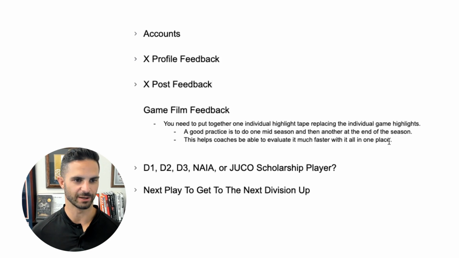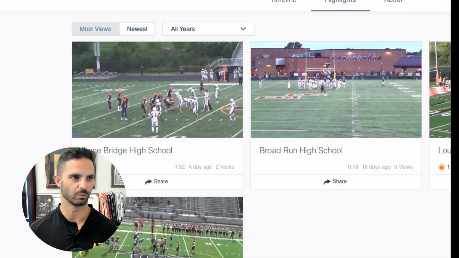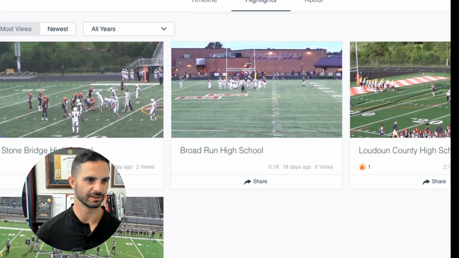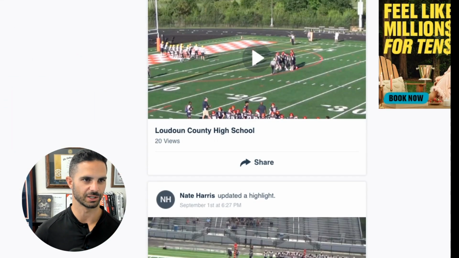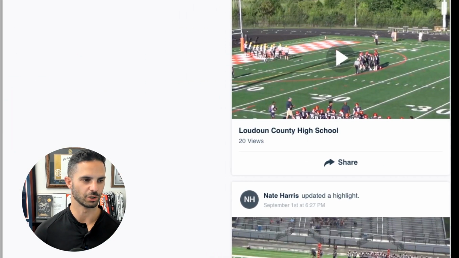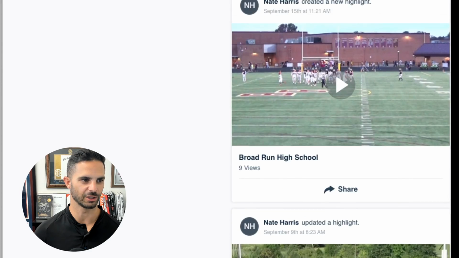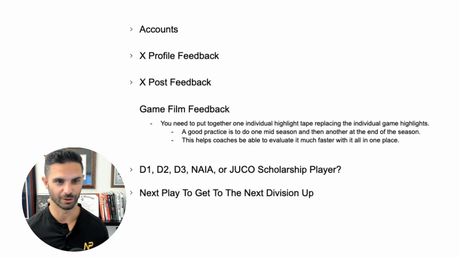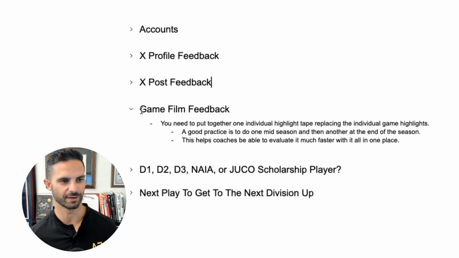This helps coaches to evaluate it much faster. It's really hard. Like I went through and did watch some of your plays, but as a college coach, if they see this, they're just not gonna watch, right? And they're just too busy. So if they look at this, they're just gonna immediately assume that you're not a good player, and that's not the case with you at all. Like you have a lot of potential, a lot of opportunity, and we'll go through a little bit of that here in a second. But this is what we need. We need you to do.